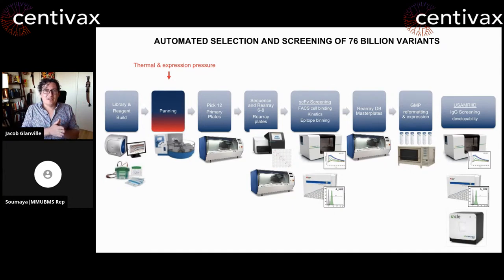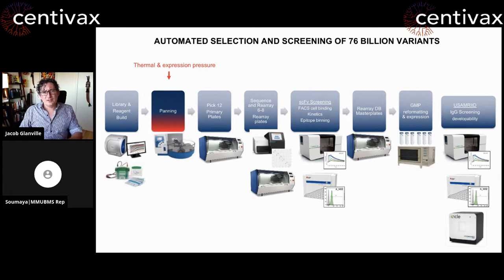I wanted to optimize all of our protocols to get the best possible yields. And so I was able to run experiments with this robot that would be evil if I asked my employees to do it, like, hey, could you run this protocol, but do it like 15 times in a row and slightly change a whole bunch of different parameters, and just do that for months. I wasn't able to ask people to do that, but we could ask the robots to do that. And so we significantly advanced our panning protocols, and we deep sequenced to understand the billions of antibodies, what the populations of thousands were that were emerging, and how changing various conditions in the panning process improved our outputs.